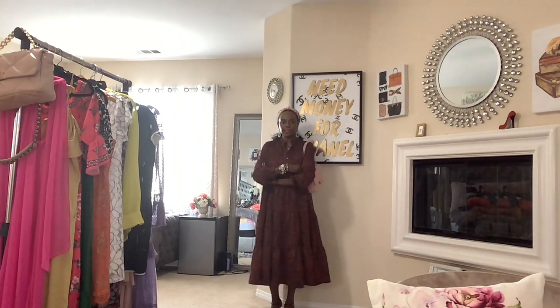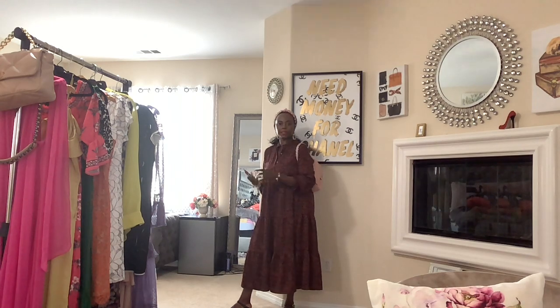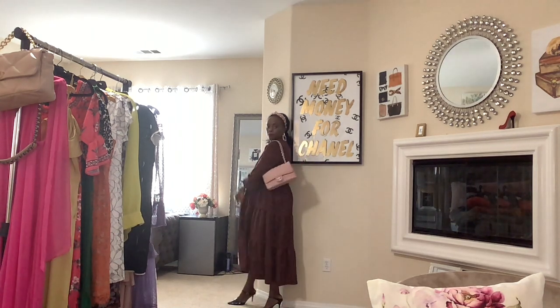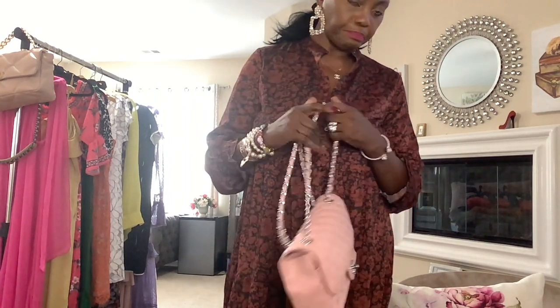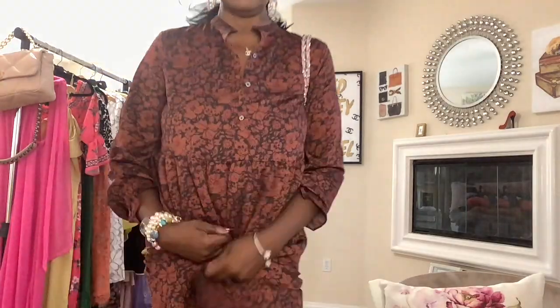Beautiful dress, huh? $16. Burlington. It almost looks like it came from Zara or H&M. But this is Levi. I would think Levi is actually a better category than H&M, because who don't love their 501? Here we go. Beautiful. Love it. So either we wear it this way. And I don't like doing medium flaps crossbody. I just think that it's too short for my torso. It's going to be like right here. Now, with the jumbo ones, I can do that. But not with the medium flap. So I'll always carry it like this. And this gives it a classic look. Beautiful dress, right? Who would have thought?